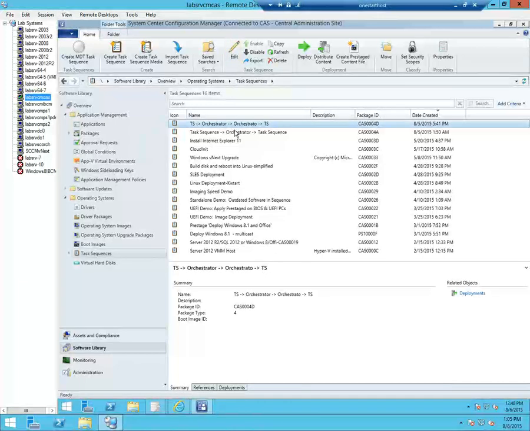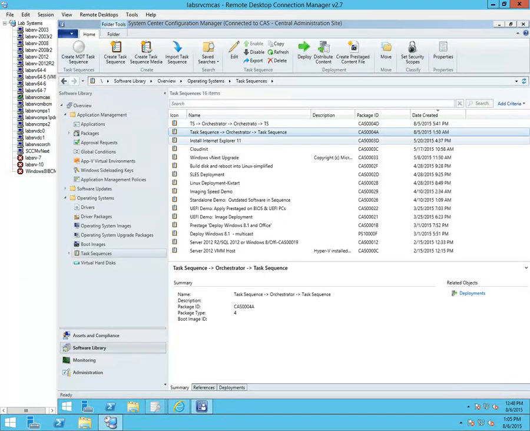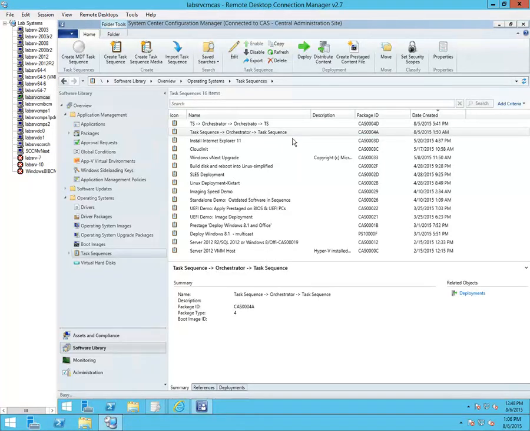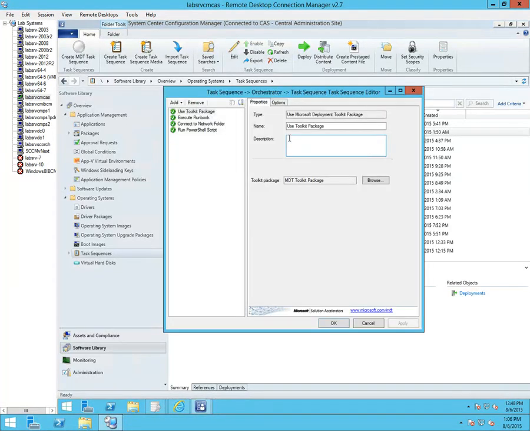So I've actually got two demo scenarios. I'm not going to do the third just because it gets a bit redundant. But the third is certainly a workable option where Orchestrator calls in and initiates maybe a task sequence or whatever. But we'll start here. So this is a task sequence that will call Orchestrator and then we'll finish up. So let me go edit this thing. So this is really simple. I know that these examples are very basic, but I hope they illustrate the point.